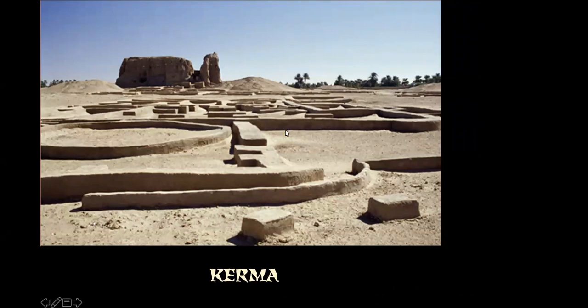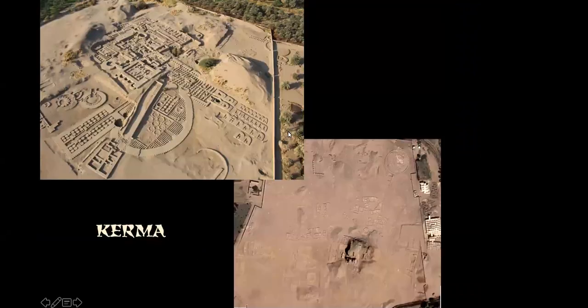What can I say? We couldn't really describe this as a matriarchal culture in this context, but here gives you a view of the amount of architecture that's going on. This Kerma culture ruled over an area that was as great as that of the Egyptian Empire in the same time period. We're talking 1800, 1600, 1500. And in fact, Kerma invades Egypt in the 1570s and has a very successful campaign for several decades.